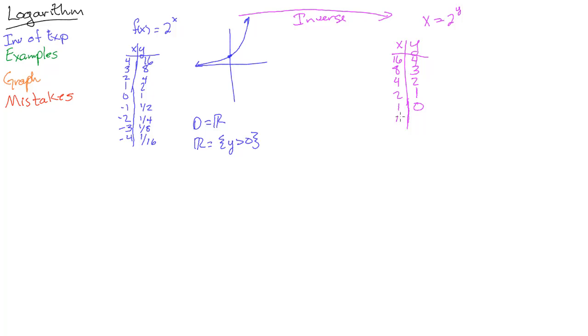And if we stuck in a 1/2, a little fraction, we start getting negative numbers. 1/4 is a -2, 1/8 is a -3, and 1/16 is a -4. Okay, so this is very interesting. If we do the inverse of this exponential, we get this. And what does the graph look like? Well, the graph is this point gets reflected. It used to be (0, 1). It's now (1, 0). And instead of a horizontal asymptote, instead of shooting out there, it's going to shoot down here. And it's going to come up and shoot off that way.